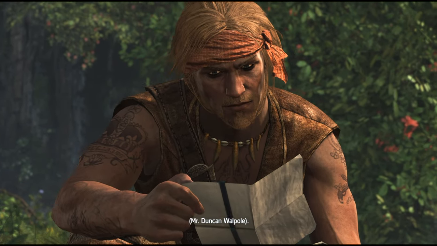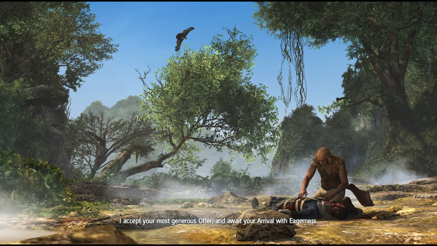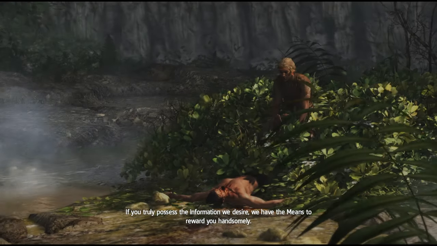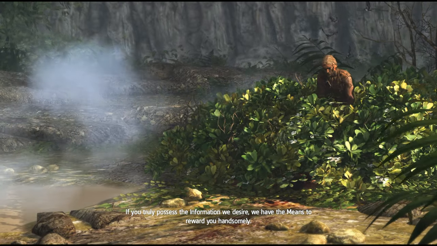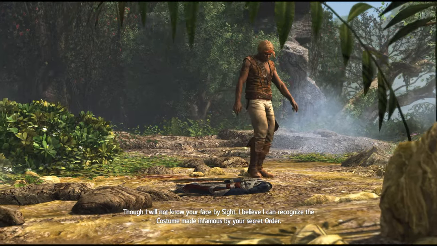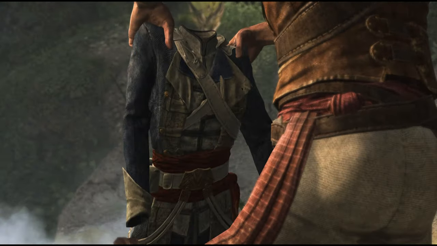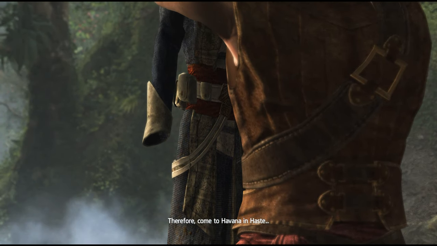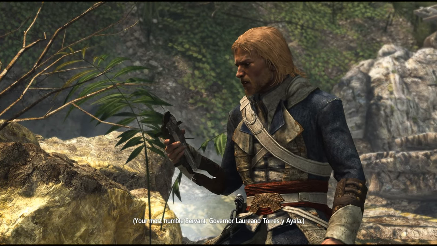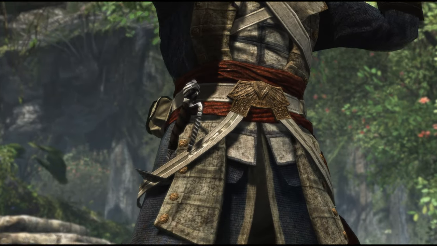Señor Duncan Walpole. I accept your most generous offer and await your arrival with eagerness. If you truly possess the information we desire, we have the means to reward you handsomely. Though I will not know your face by sight, I believe I can recognize the costume made infamous by your secret order. Therefore, come to Havana in haste, and trust that you shall be welcomed as a brother. Su más humilde servidor, el gobernador Laureano Torres y Ayala.